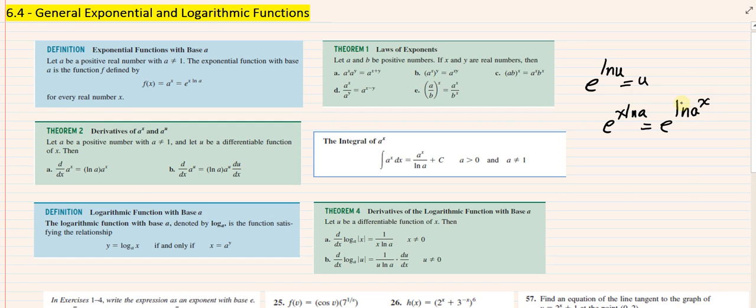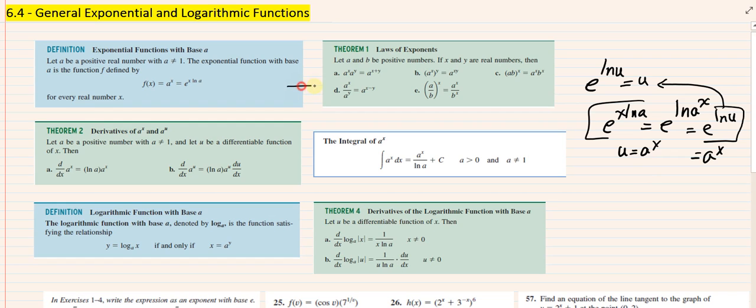So instead of u, we have a to the x. If I let u be a to the x, then I can write this as e to natural log of u. And I just stated that that's one of the properties of exponents. e to the natural log of u is u. Therefore, we just showed that e to the x ln of a, this expression, is indeed a to the x. And there you go. So that's just the general exponential function with any base.